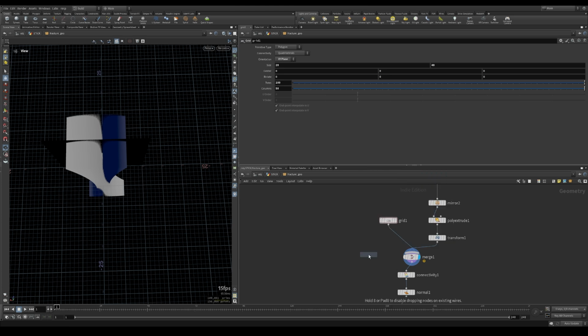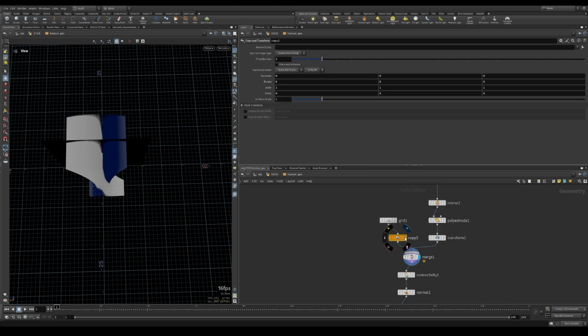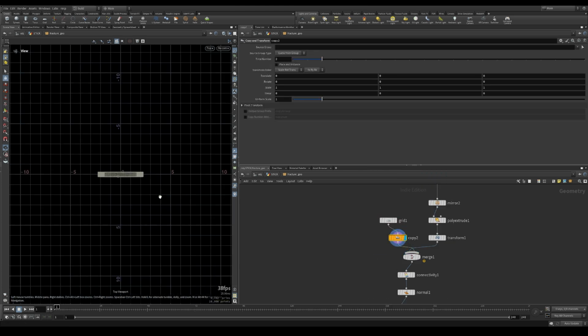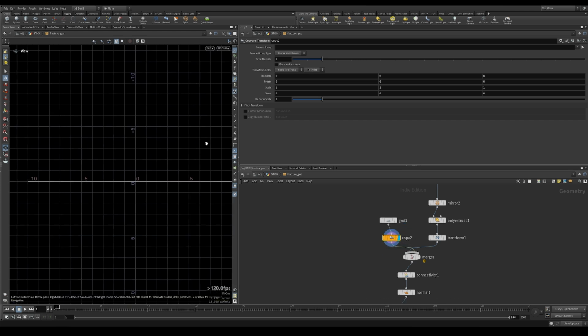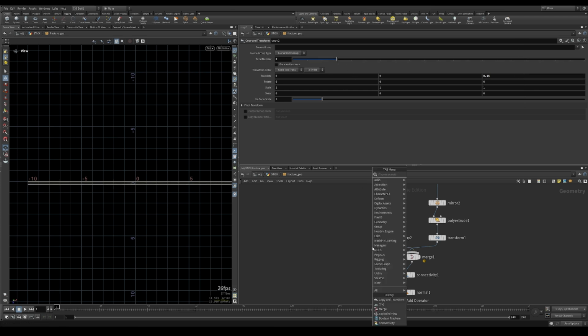Then we want to copy and transform this one too, so we have a couple of cutting planes. Right now it's on the 0. Let's set it to something like 0.15 with 3 copies.